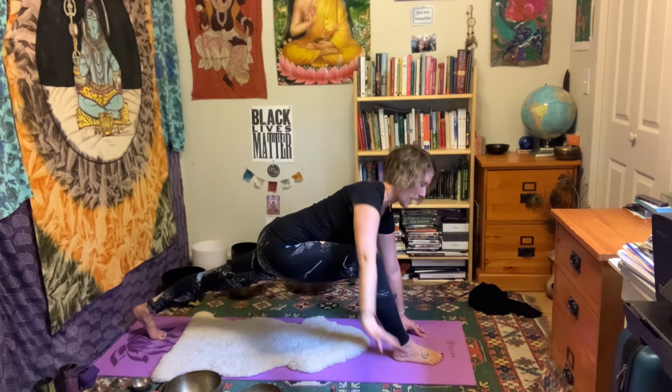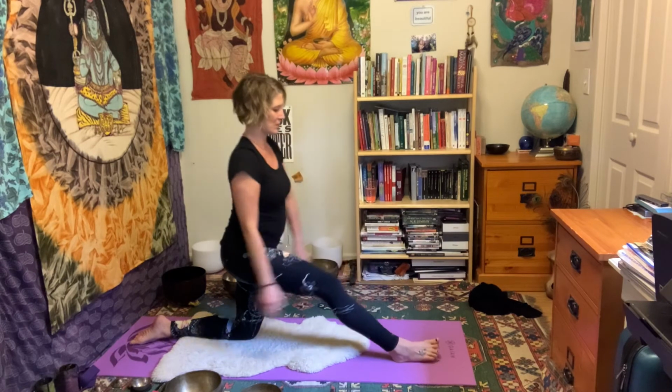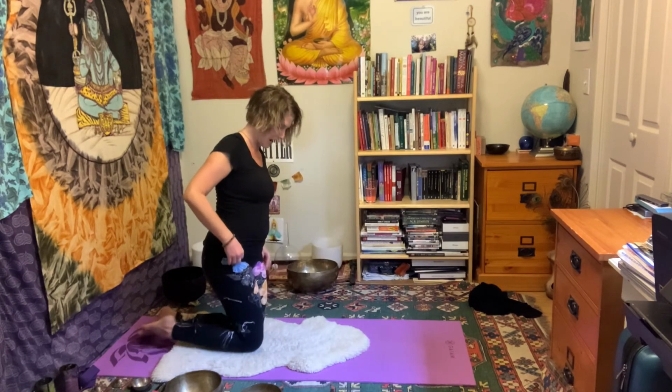Good. Hand can come back to the floor. Left knee releases to the mat. Take the hands to that front knee. Yield and push yourselves up to switch sides. Take your time.